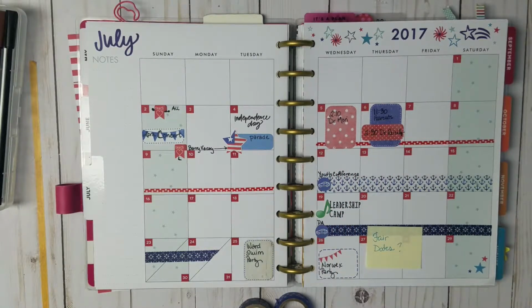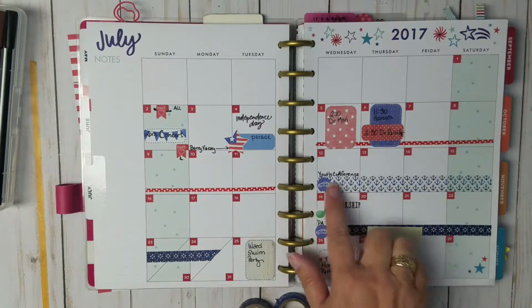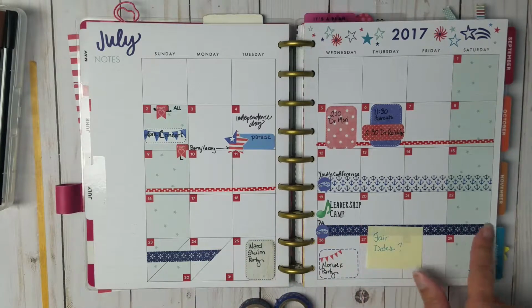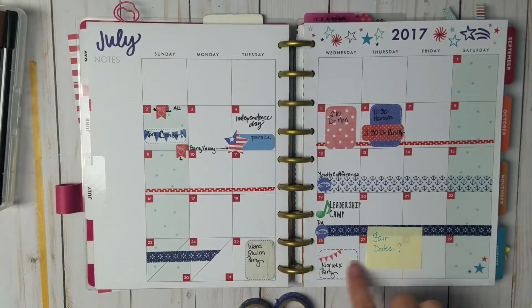And so I used those, and then I used some washi tape to mark off, like my husband's on vacation here. I have a youth conference in New York here. And then I'm going to my friend's house, her new place in Pennsylvania there. Not sure what the fair dates are, so that's still just on a sticky. But anyway, it works out really nice to just kind of pivot those.